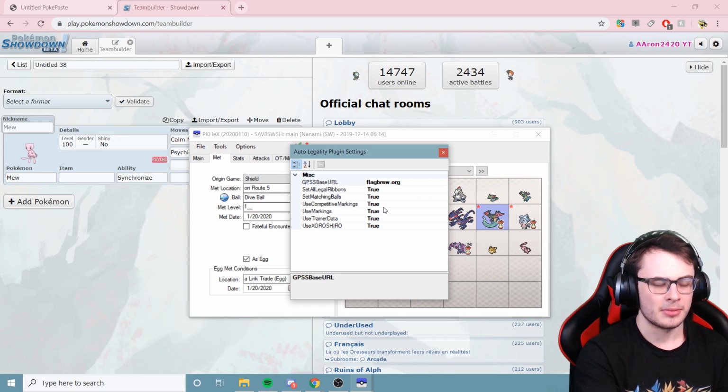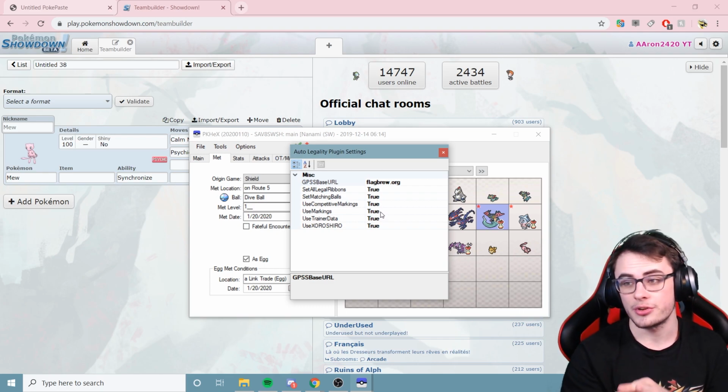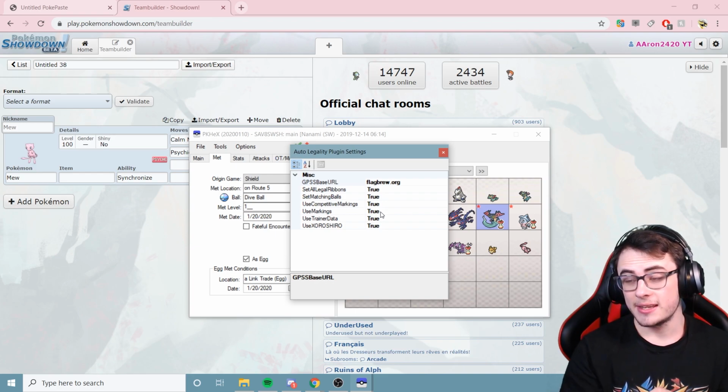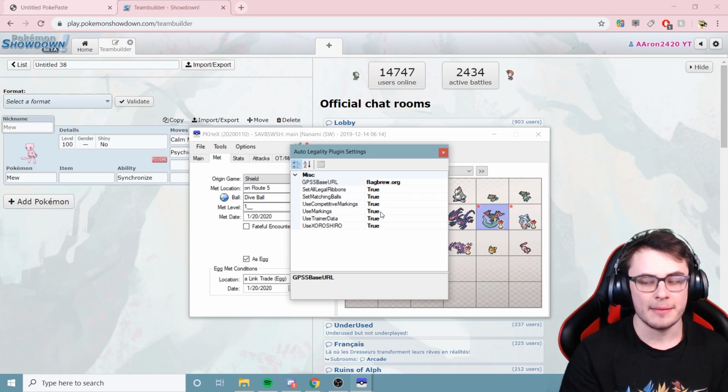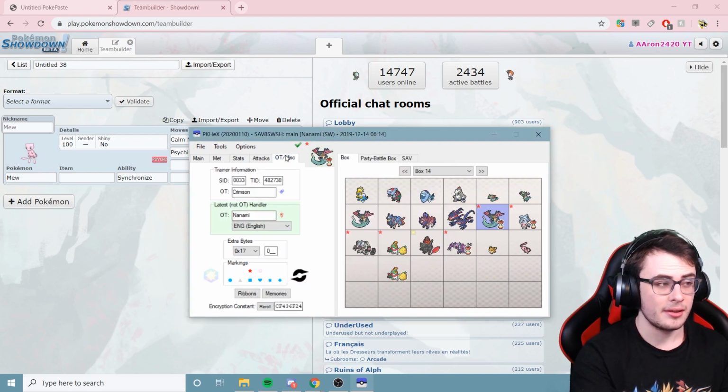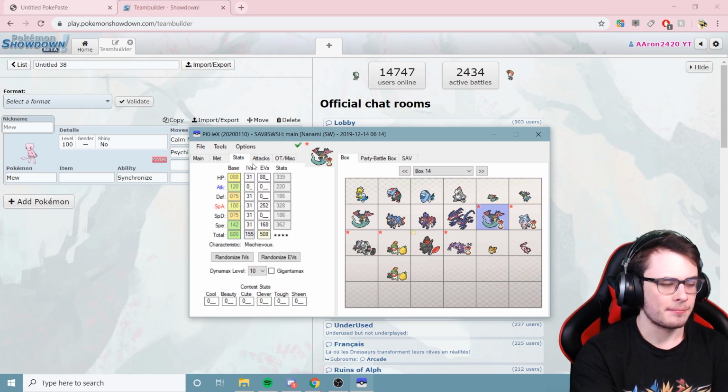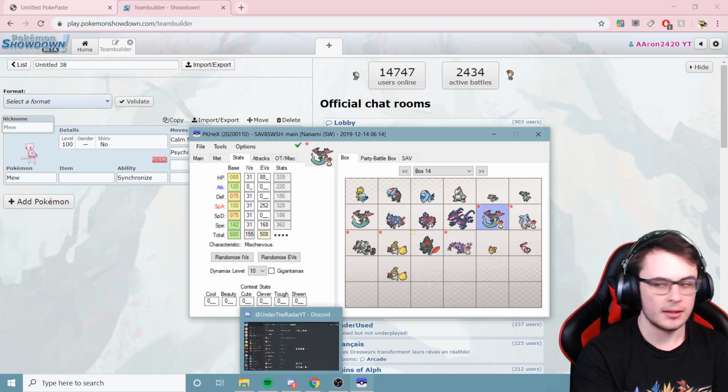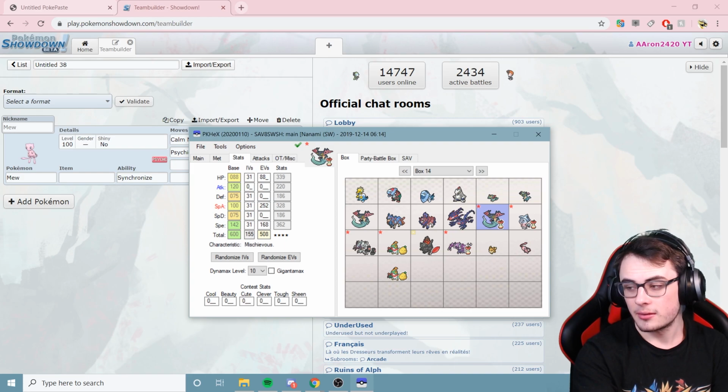Competitive markings. I leave this and use markings in general as true. If you use just markings, then what it does is it makes 30 and so I guess I'll show a difference real quick because I forget what the difference is. I know that at the very least for Mons, I'm gonna pause the video real quick.